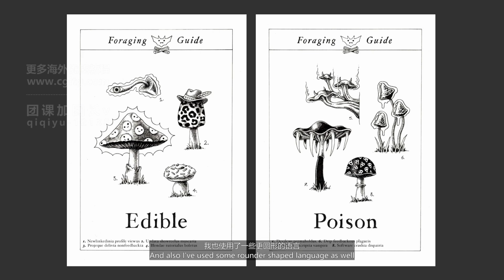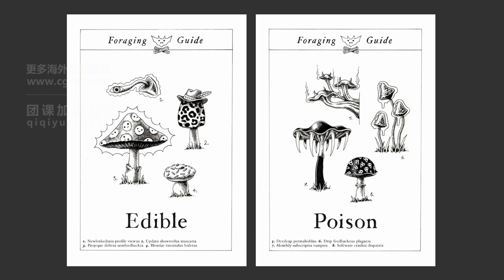And also I've used some rounded shape language for the top of the mushroom. But these are also to imply a sort of snarling mouth of maybe a dog or a wolf or even a spider, something where the lip would rear up and these teeth would be coming down. So even though they're rounded elements, because we associate them so much with how an organic creature would retract that lip shape to show off the fangs, it enhances that. So the context of that shape overrides the roundness and friendliness of it in this case.